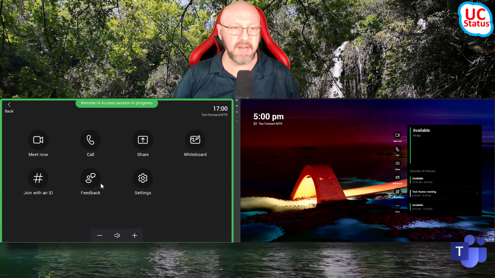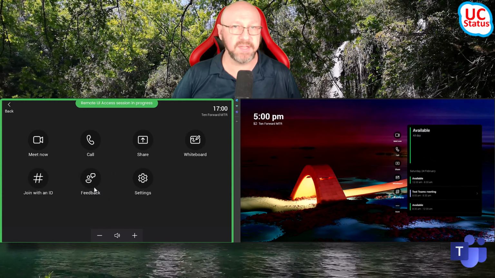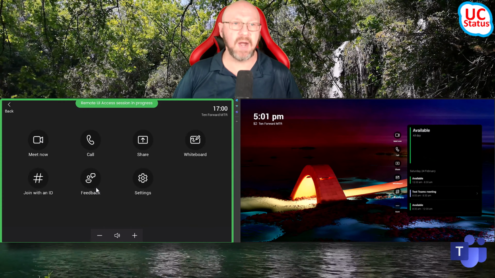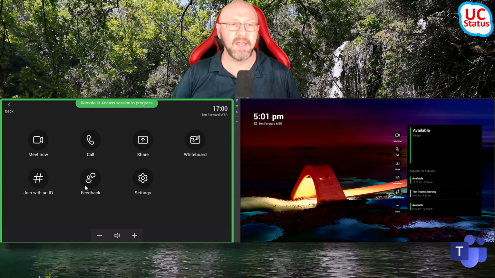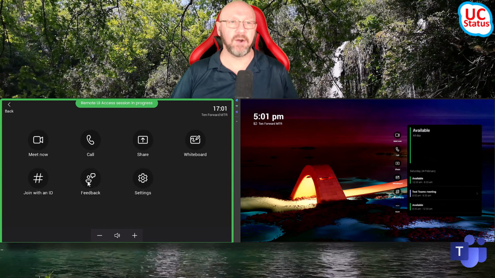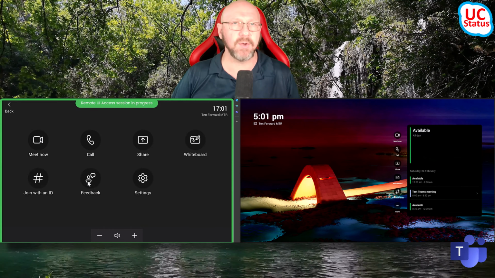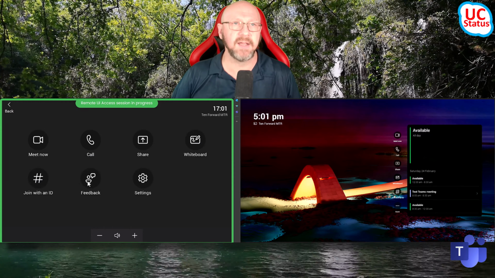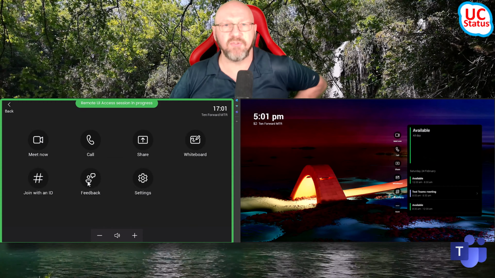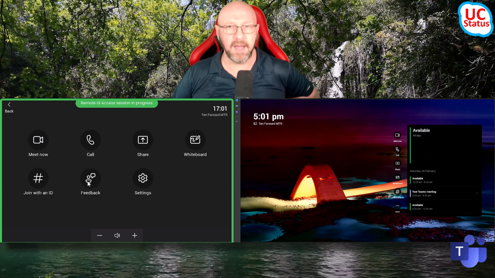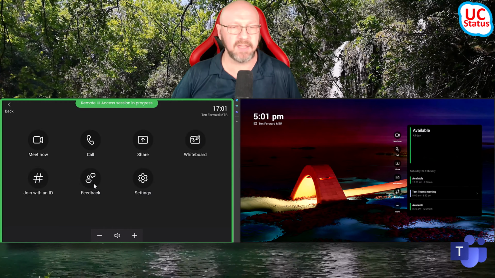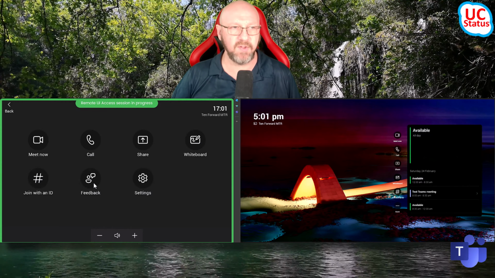The other thing that's new here is feedback. So this is a new thing on Teams on Android, is the ability to raise a ticket with your IT. So this feedback button, I think in the fullness of time, it will actually raise a ticket. Now I think it actually goes to a report I've seen that will be available either in the Teams Admin Center or Pro Portal. I'll confirm that in another time, but it's good that you can actually get at the feedback just by hitting the more button and then going there for feedback.